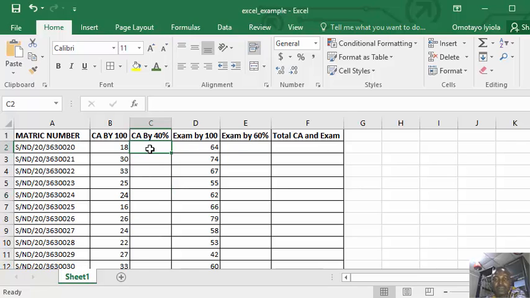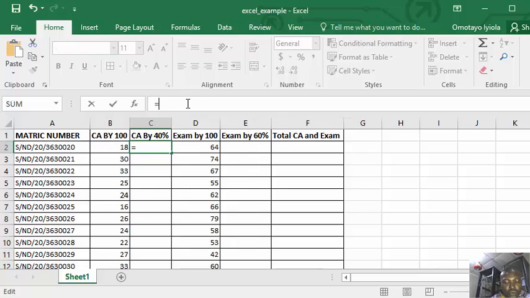So you click inside the cell where you want to have the conversion. Once you click inside the cell, go to the formula bar, click inside that place also, and say equal to B2, multiply. If you are picking multiply, you use the star.